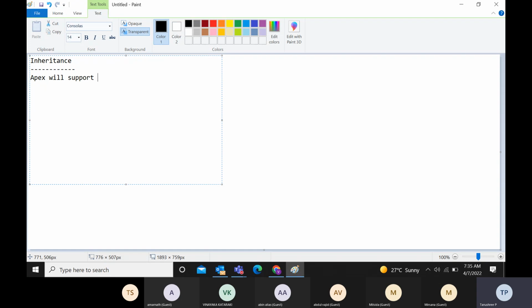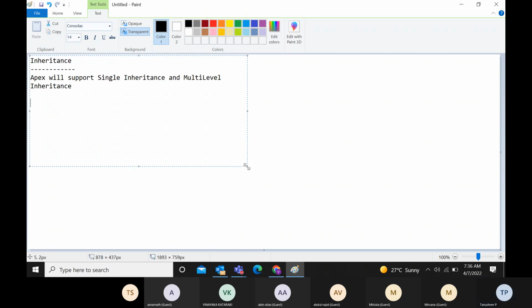Apex will support single inheritance and multi-level inheritance.